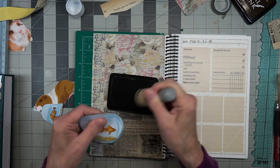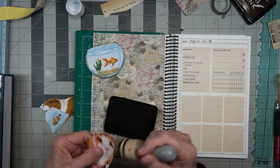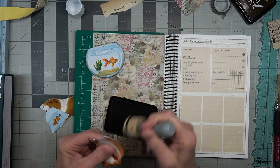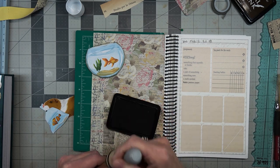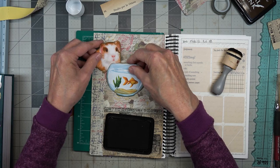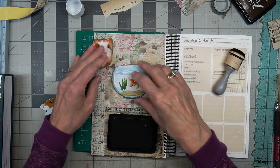This goldfish has been very lonely. And so, since it's his birthday, the hamster and the guinea pig, who are friends with the goldfish, are bringing him a new friend that can speak the same gurgly language. You want to have that in your hamster and your guinea pig's house, but you also want to have that for your goldfish. So he is standing over here behind it, like this.